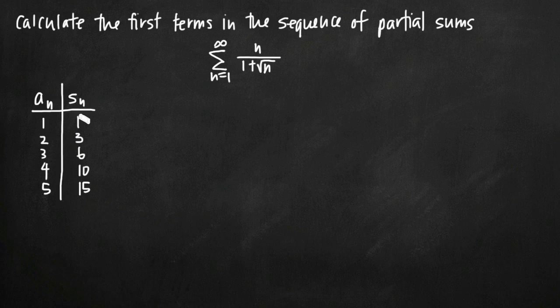So you can see how these series are different. We have the regular series a sub n, the series of partial sums. We're taking partial sums of this series. In other words, the sum of the series up to the given point. So 10 is the sum of the series up until the fourth term of the series. That's why we call it the series of partial sums. In order to calculate the first terms in the sequence of partial sums here, what we want to do is just start plugging in values of n based on whatever we're given here. So we're given in this particular problem n equals 1.